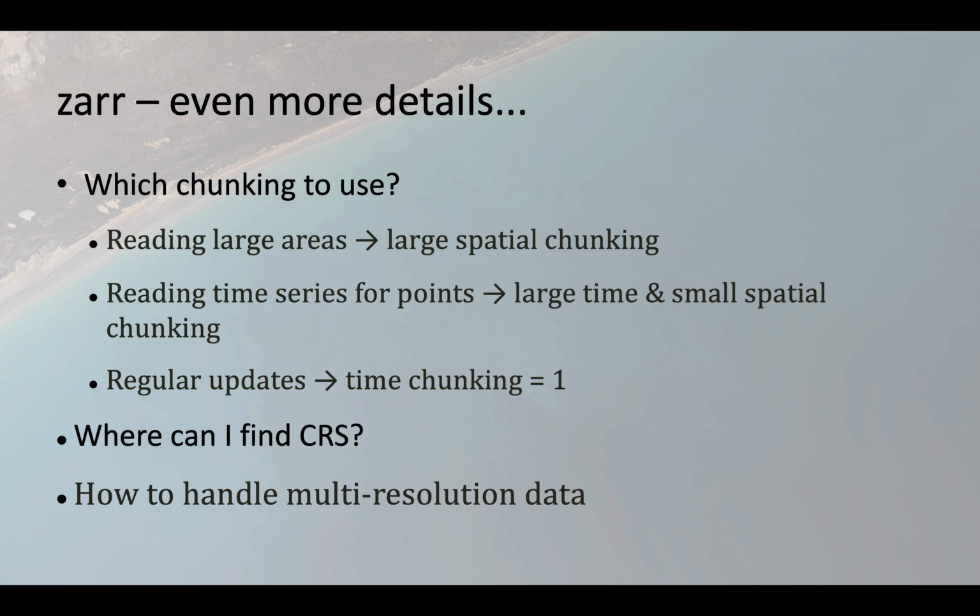If the ZARRs are used in a geospatial domain, the question is where the coordinate system is defined. That's not something that is clear. And if you're having multi-resolution data like Sentinel-2 bands, which are 10, 20, and 60 meters, that's again something that is not well specified within the ZARR format. So it needs to be defined additionally.